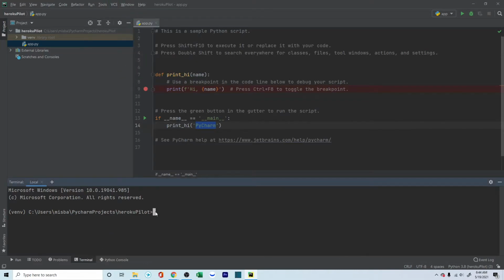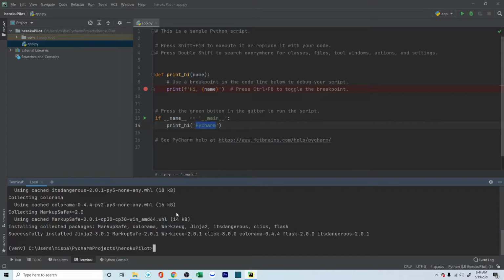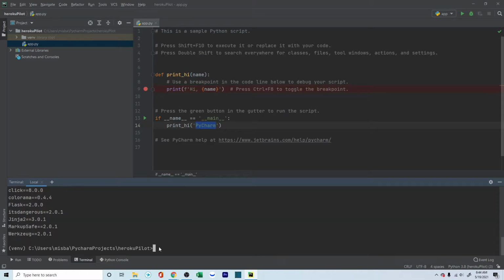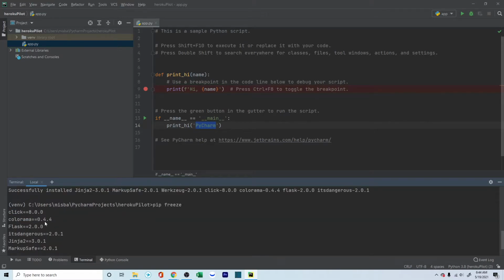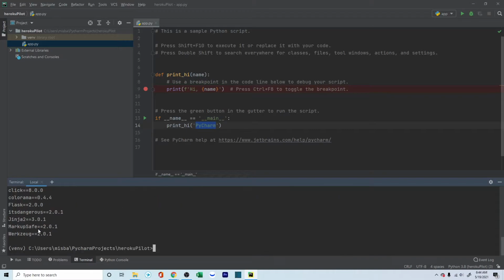You go to the terminal and now you're installing Flask. For that purpose, we are using pip. We say pip install Flask. This Flask is with a capital F, so just pay attention to the caps. I just press enter, and it will install Flask and all its dependencies right here for us. Now, if you do pip freeze, it will print all the dependencies that it installed for Flask.